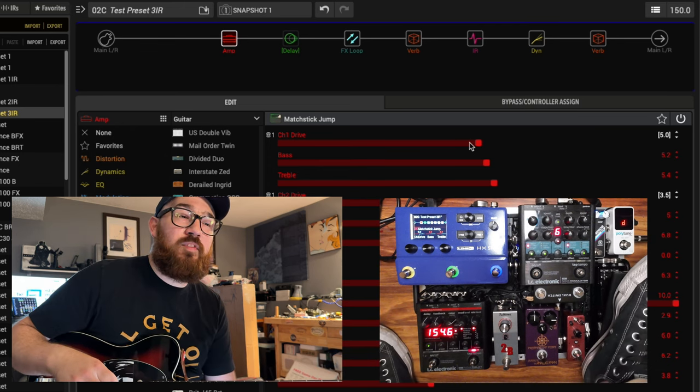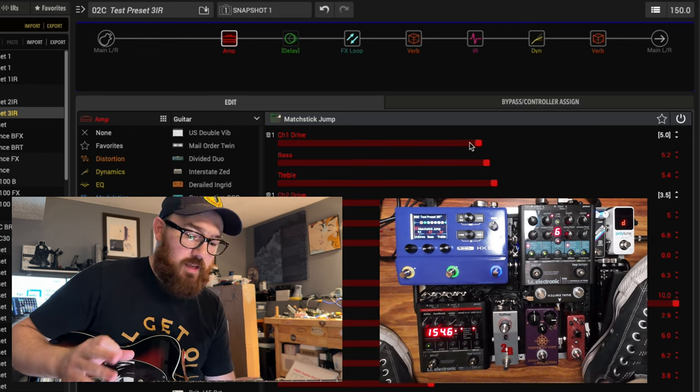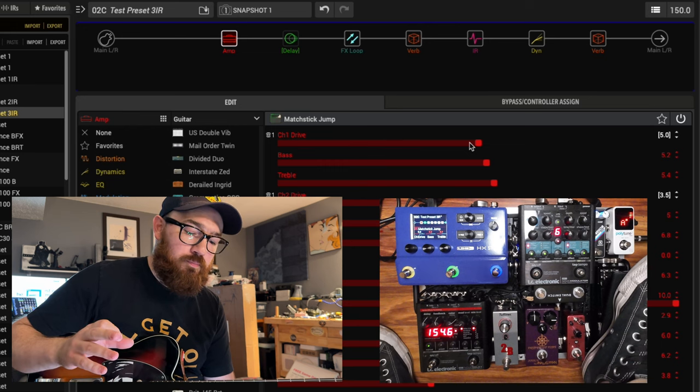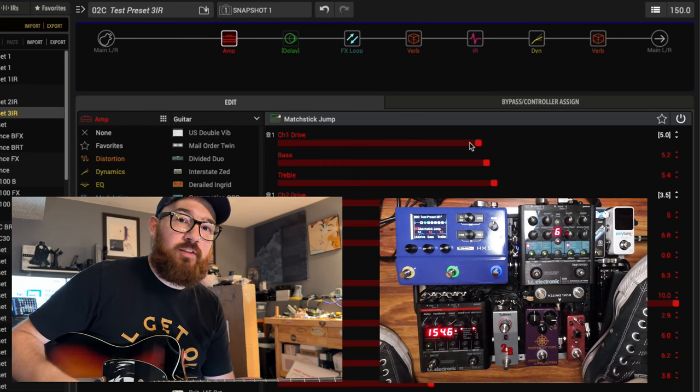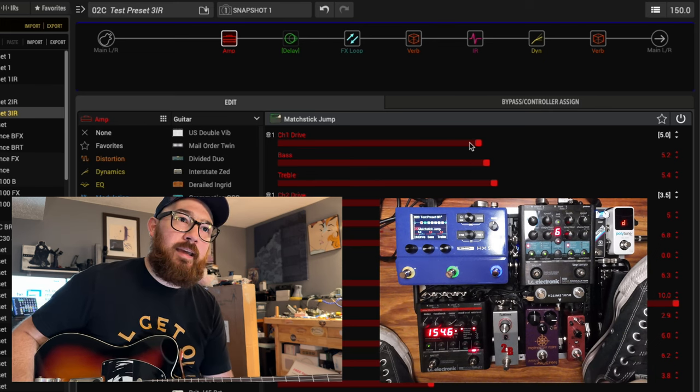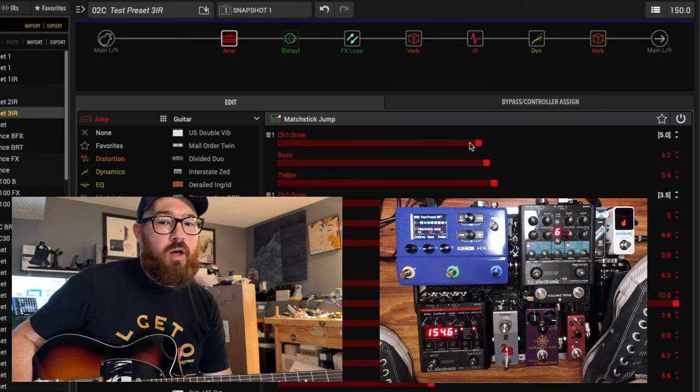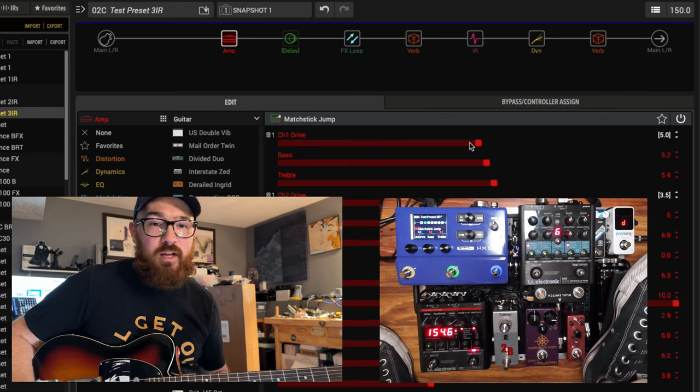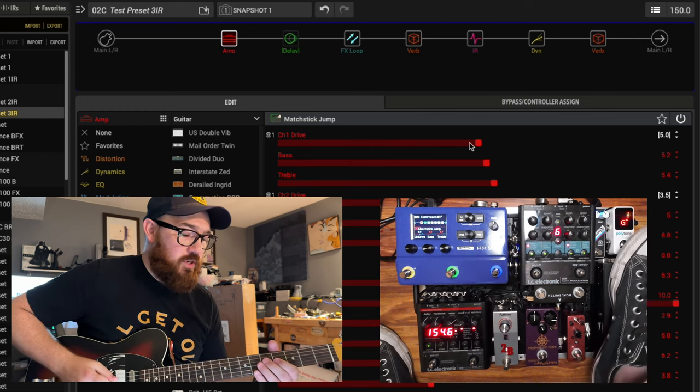One of the main purposes of this board was to basically have the amp punished or pushed at its limits when I smash other drives into the front of it. So I really get that high gain saturated tone, especially for punk, or this board can even do country if I just don't use any drive channels.